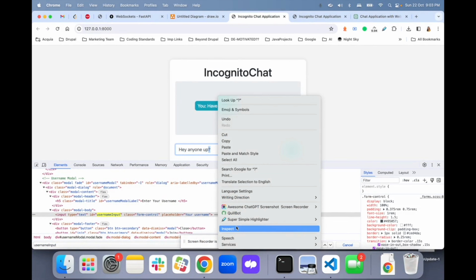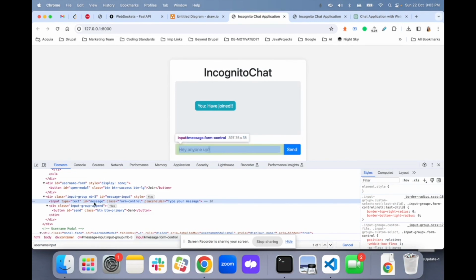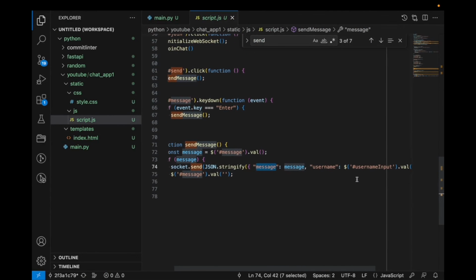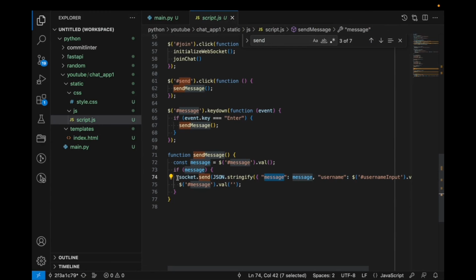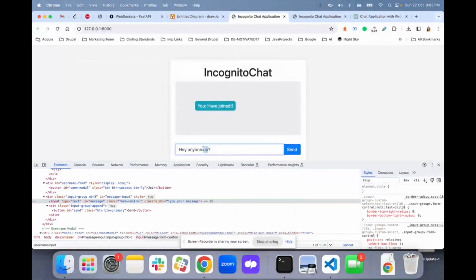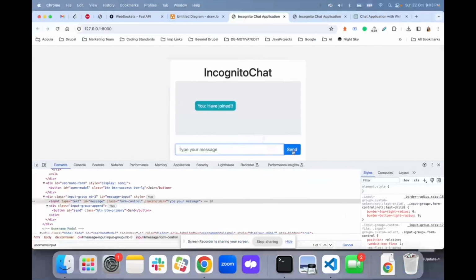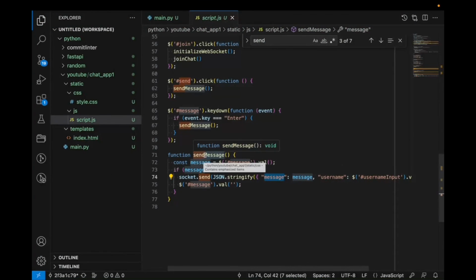The ID of this input field is message, so it gets the message, wraps it in the JSON with this keyword message and the username that the user typed in, and the socket sends the message and also clears it up, right? So the moment we click on it, this function gets fired, and the active socket sends the message wrapped in the JSON.